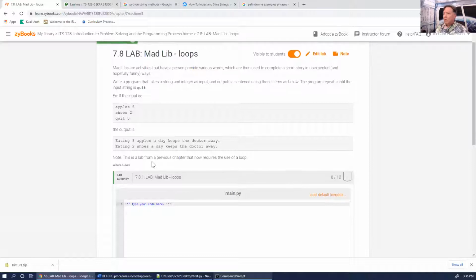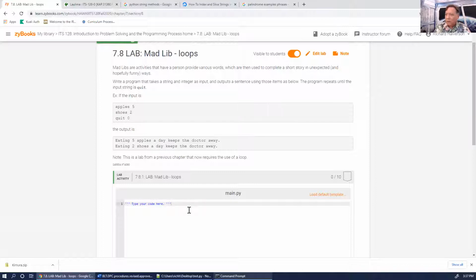The program takes, you know, eating apples a day keeps the doctor away. And this is eating shoes a day keeps the doctor away. The only thing that's different is the 5 in the apples and the 2 in the shoes. And it's a loop until somebody types in, instead of apples or shoes or whatever, quit. They have to type in the 0 too.